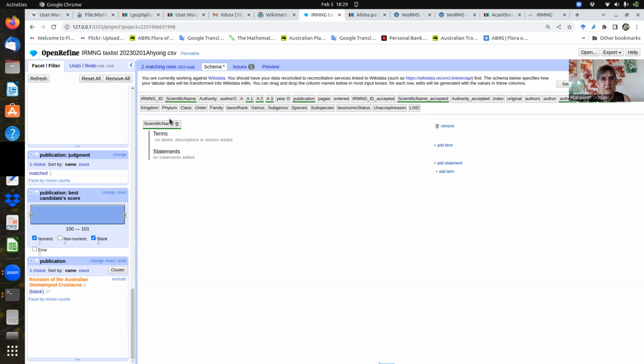So I'm just going to put up the scientific name, this gives us the subject. Remember, Wikidata goes subject, verb, object, or Q item, property, Q item, or text. So we're going to now add the statements to this Q item.